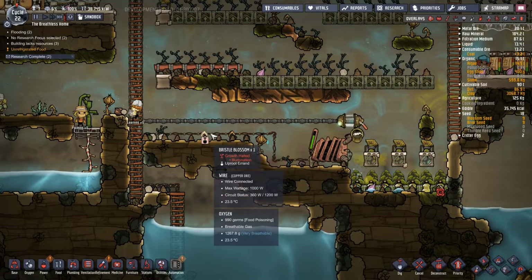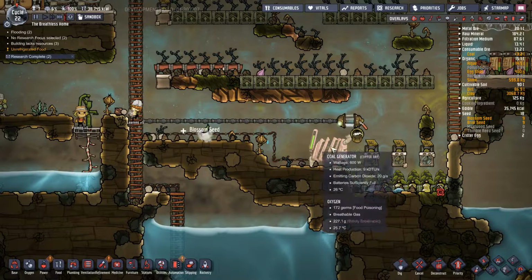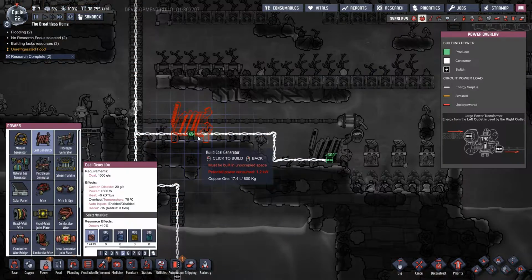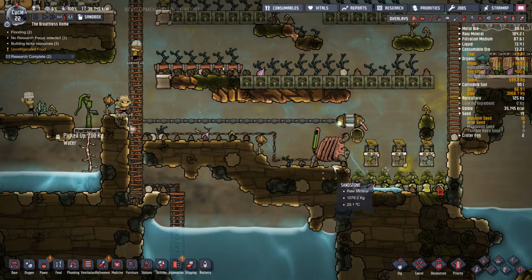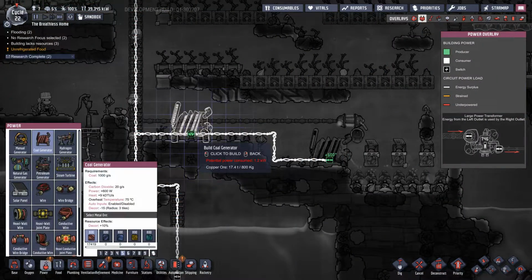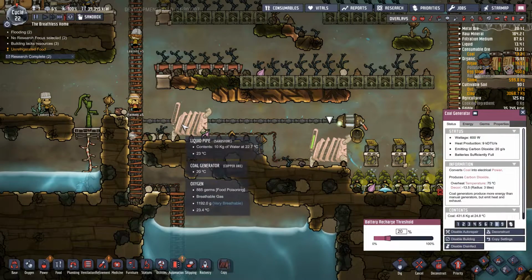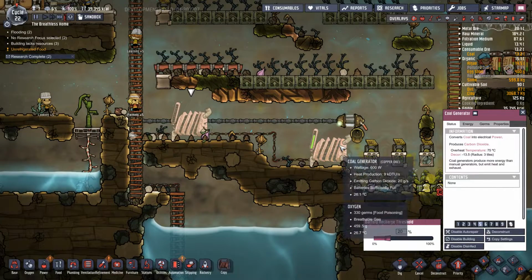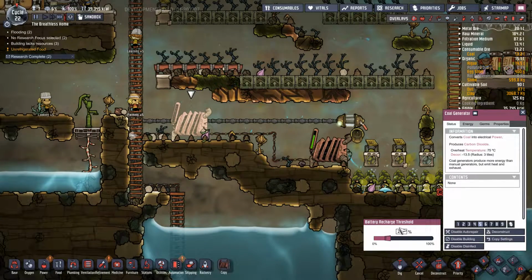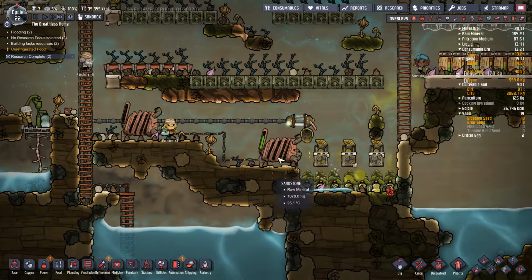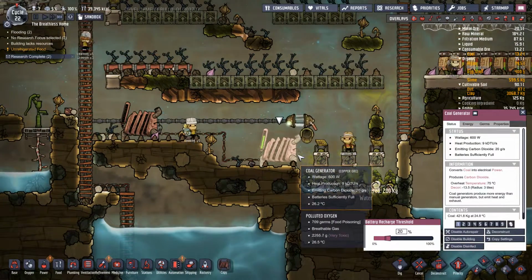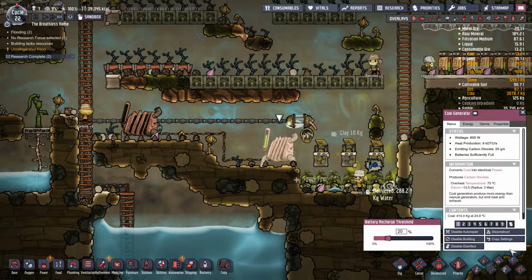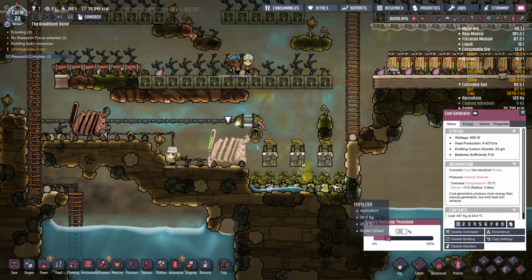So I'm actually going to move this coal generator, copy it, pop it there, set it to 0, set it to priority 1. This is currently set to 20%, so I'm going to set this to 20%, set this to priority 1, and we need to run out the coal that's currently in this, or do we? Can we just empty it? No, turns out we can't.